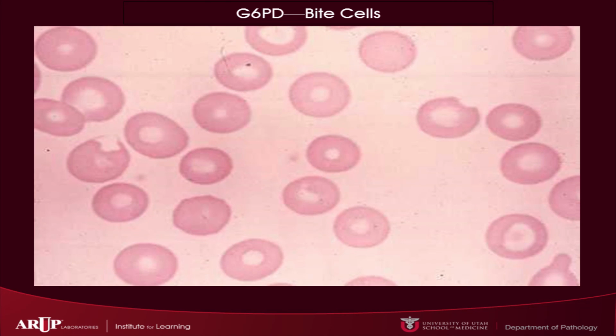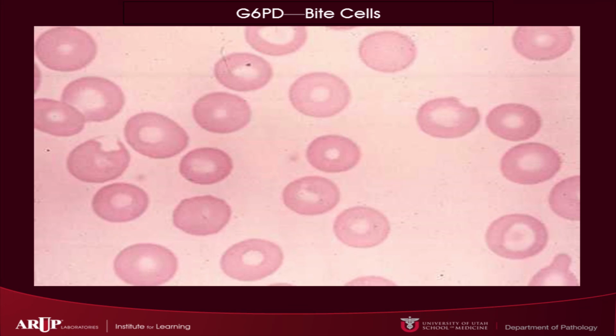After that, it basically looks like that. So there was a Heinz body, precipitated hemoglobin. It has been taken out by the macrophages, and that's why it looks like bite cells. So although it's commonly seen in G6PD, again, it's not diagnostic and not specific for it. But again, in the right clinical scenario, it's helpful.